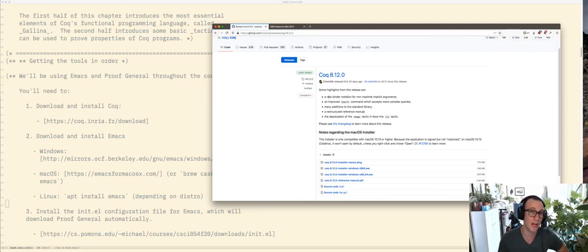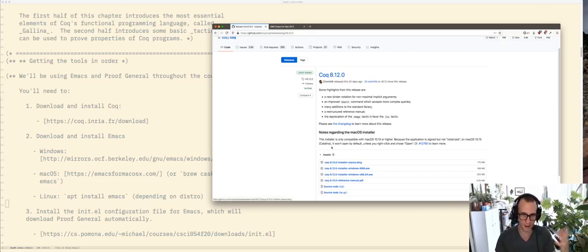Okay, so you download this, you install it. It's going to give you another editor called CoqIDE, which works fine, but it is going to not work well with our course as time goes on because it doesn't work as well with multiple files the way that we're doing it. So we're going to use a different editor. Emacs, I think, is really the way to go. This is, I think, the best way to interact with it.